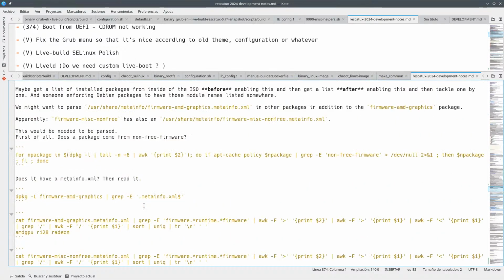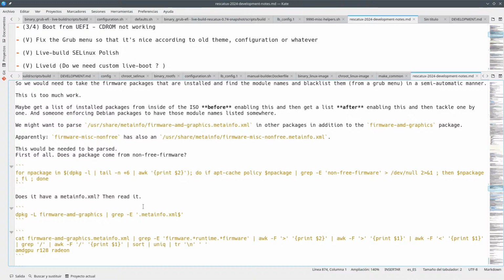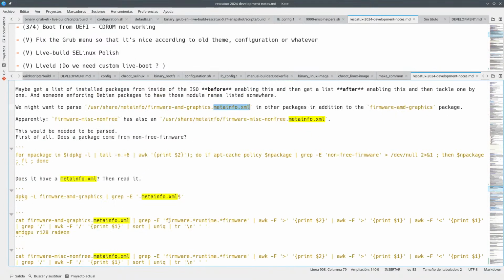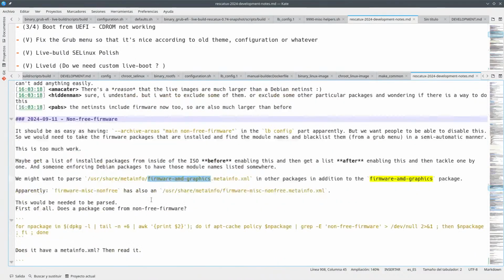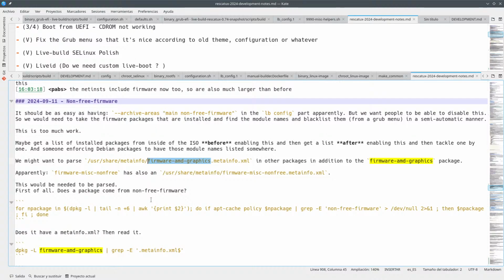We have this meta info stuff. Maybe we can have a list of packages that then have this thing here, and the list of packages are the ones that you might find or not, and so on.